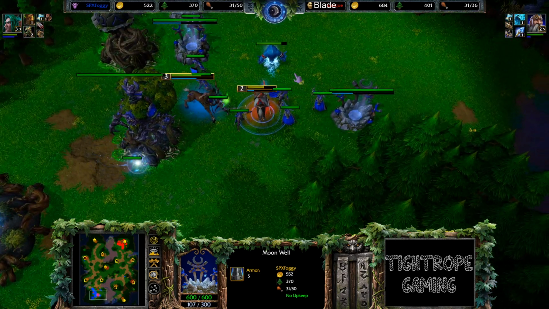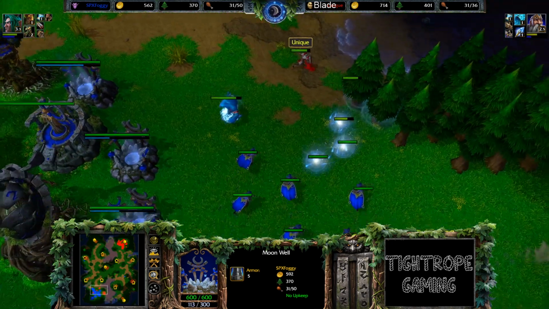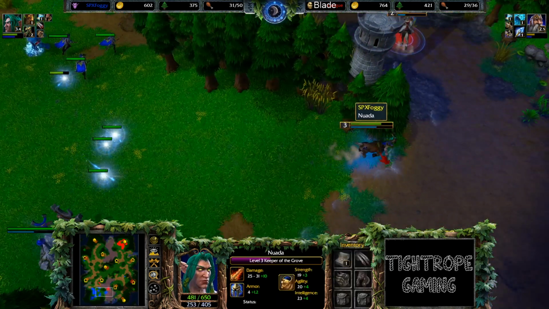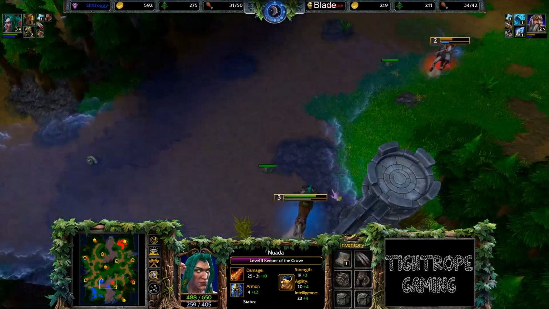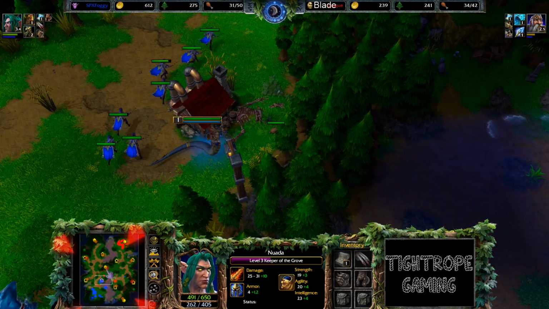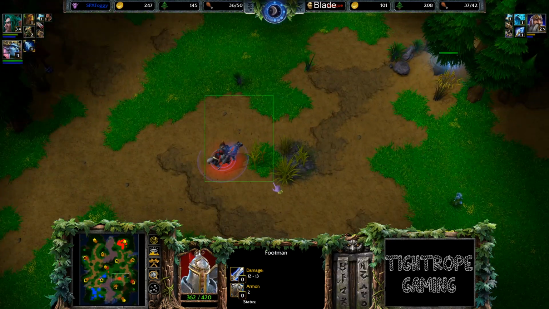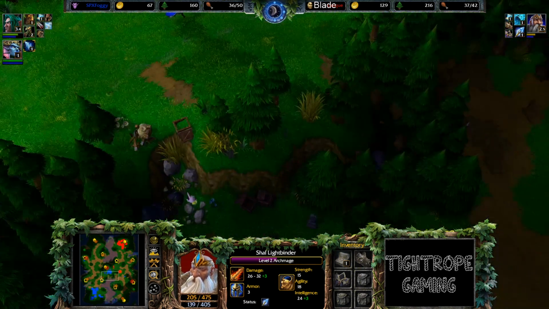Trying to go for a bit of a block here. Oh, but he makes it out. How did that happen? One footman does go down. Did he even get the experience from that? Maybe he did. Well, the shot might have killed it there. Either way, I don't know how Blade managed that. His AM was so deep into the base with all those archers. I can't believe he didn't get blocked in there.